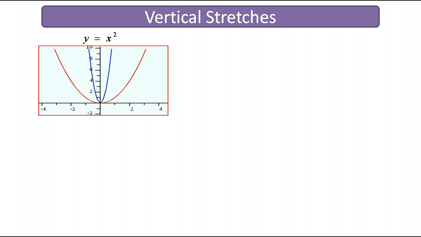Okay, here's some vertical stretches. Y equals x squared, parent function in red. If you now stretch it, so taking kind of the tips of the red and the bottom vertex, and if you're pulling it in opposite directions vertically, that's also going to make it skinnier, so it produces the same result as a horizontal compression. Not exactly the same, but for the most part has the same effect.